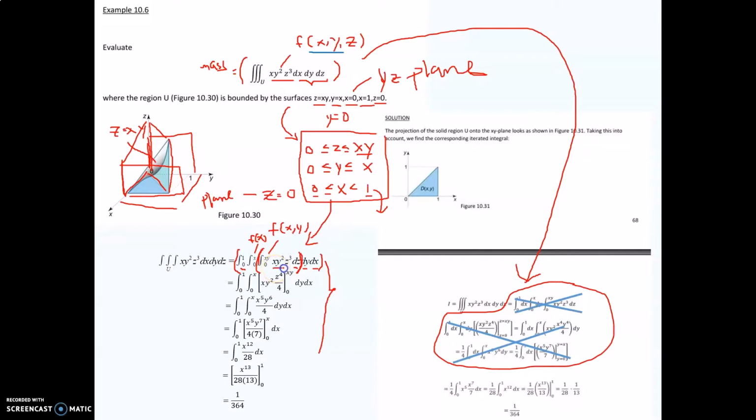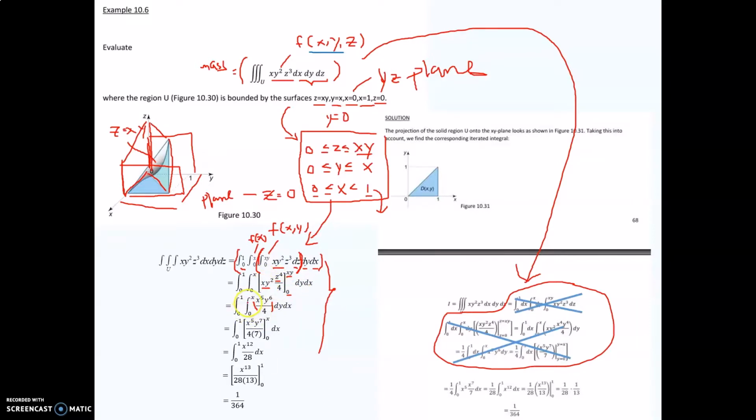If you integrate the function with respect to z, you need to ensure the xy squared here is constant, and integrate z cubed, you obtain z to the power of 4 divided by 4. So substitute the limit inside, so your z equal to xy, substitute inside here, you should obtain x to the power of 5, y to the power of 6 divided by 4, minus with the 1, substitute with 0, so you obtain 0.